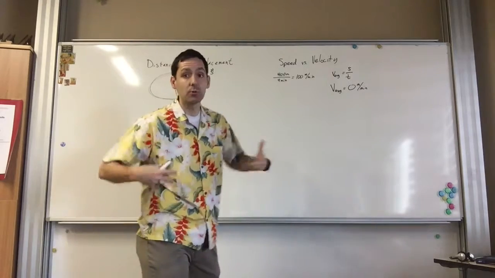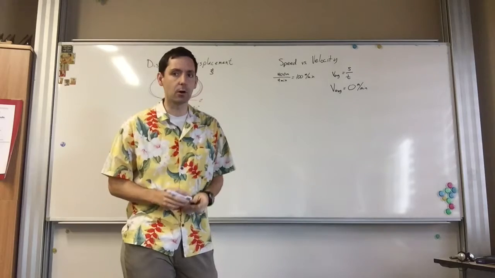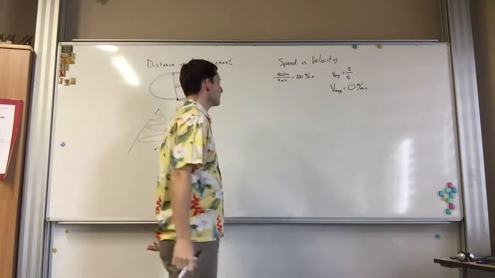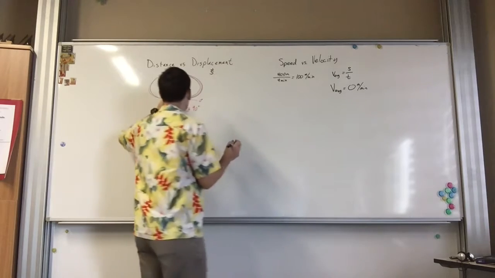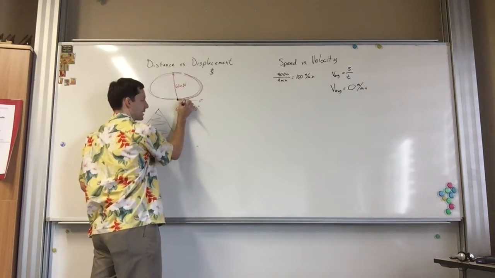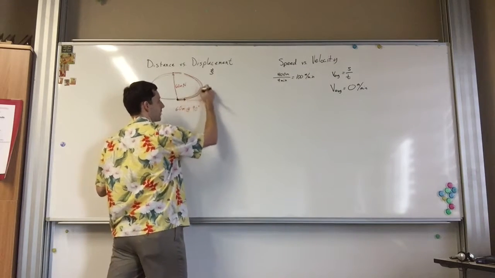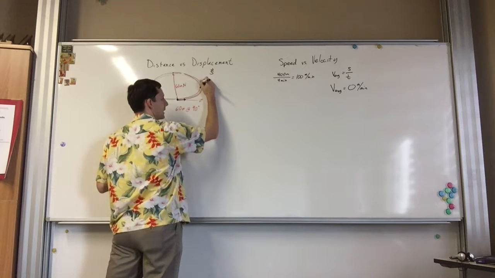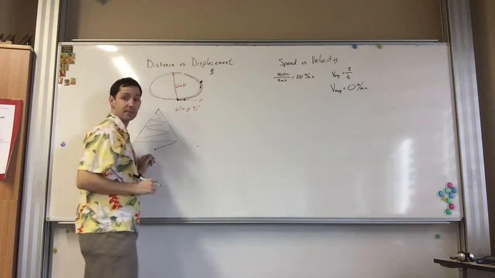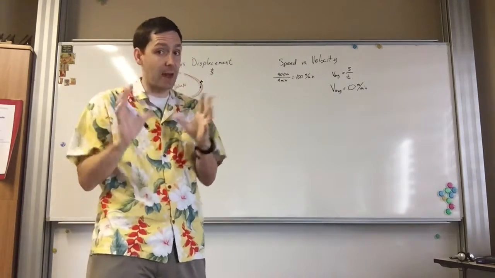Anyway, the idea is you were moving the whole time, and yet your average velocity ends up giving you 0. How does that even make sense? Well, if we consider the fact that here at the bottom, I'm moving in this direction, and then as I go around the track, at this point, I'm moving in this direction. Note that my vectors are approximately the same size, but pointing in different directions. That's because the length of a vector is its magnitude.